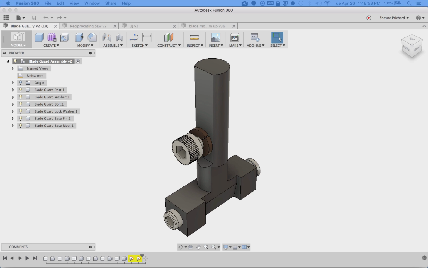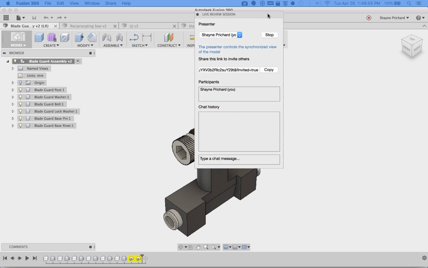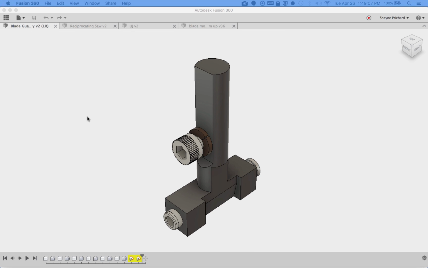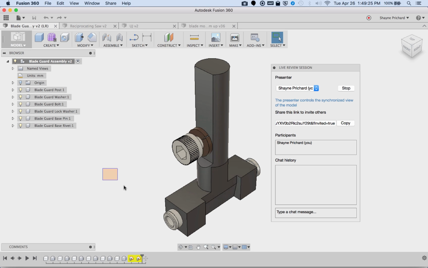All right. So what I'm going to do, here's the little console for this. I'm the only presenter at this point, obviously. I'm going to copy this, and let me go to my email, and I'm going to go ahead and create a new email here. And so obviously you'd paste this in an email and send it. So I just sent an email.